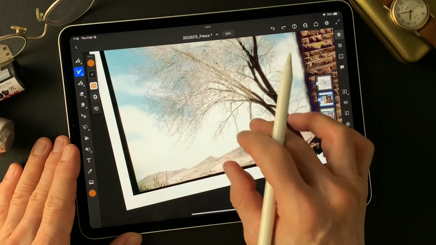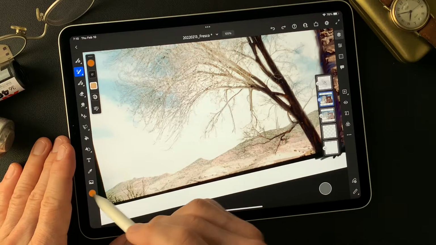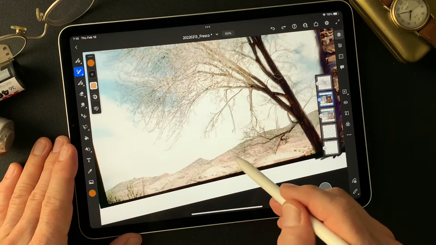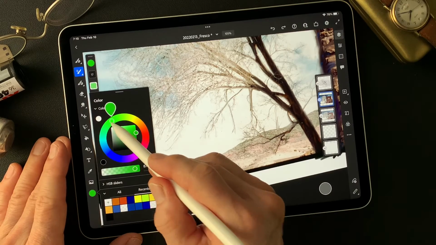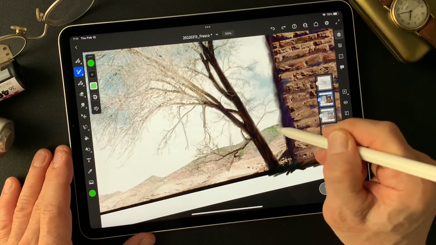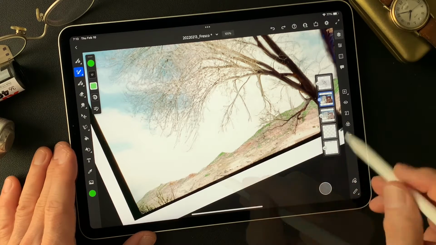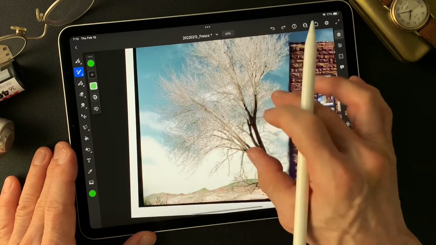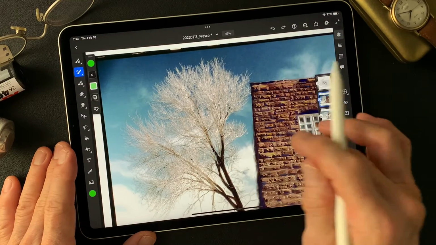Okay, then go for the green mountains, hopefully. Oh, we have this. Okay, got some nice greens. Alright, now we go for a nice blue sky.